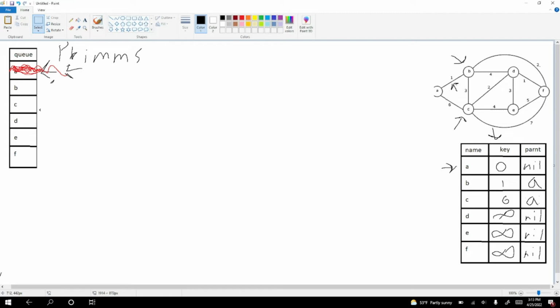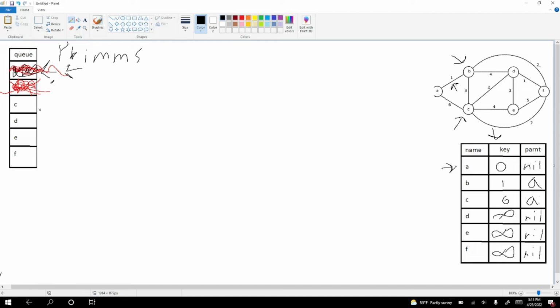And let's search for the new minimum. So we want to find the minimum value of all the nodes that are in Q, and A is no longer in Q. So we're looking through B, C, D, E, and F to see which has the minimum. So B is a 1, C is a 6, and then we got infinity. So B is going to be the least. So switch to red. B gets popped out, no longer in there.